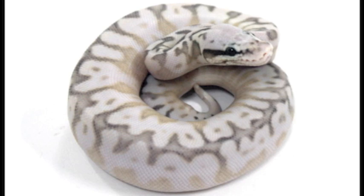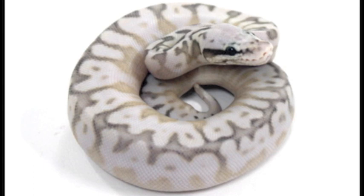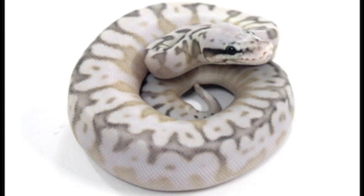But I've been working with the Huffman gene for 3 seasons now, and it's got a ton of potential. And this year I'm definitely going to be working on some projects that will hopefully put a lot more light on that project. David Bellis produced what he called the Slickball Python this year, and that really set off the Huffman project for me, kind of what I'm going to do this entire season with that project. With the Slickball Python, it turned the snake almost an entire black color. And the Slick was actually Orange Ghost, but you can kind of picture what it looks like without the ghost in it.